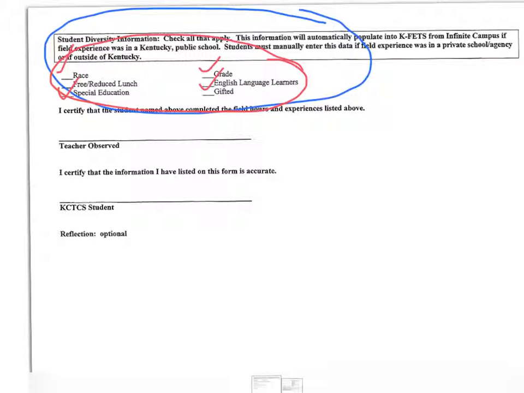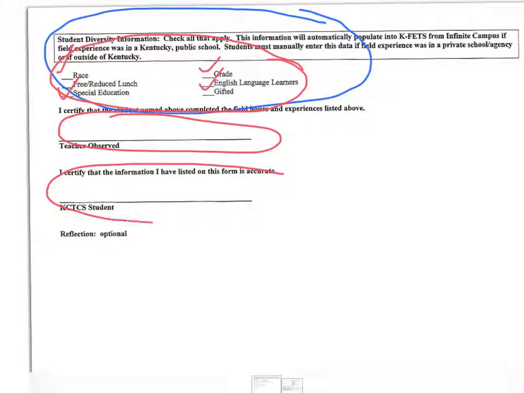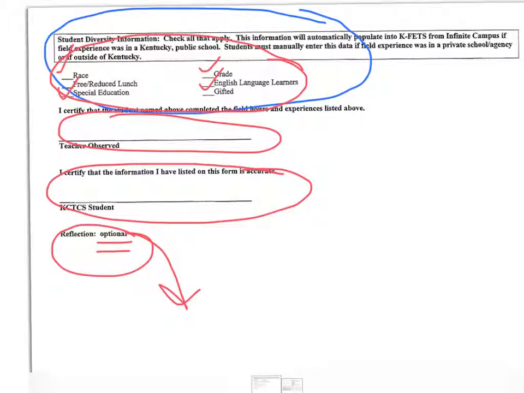Hugely important. Make sure the teacher signs the form and it's legible. Make sure you sign the form and it's legible. The reflection section at the bottom of the page is exactly what it says, optional. If there's some notes you want to make to yourself or about the experience, that's fine.